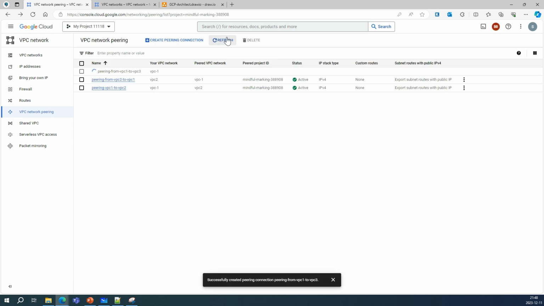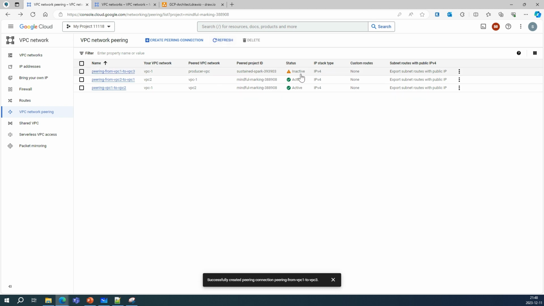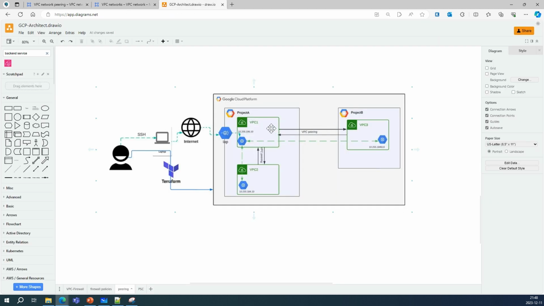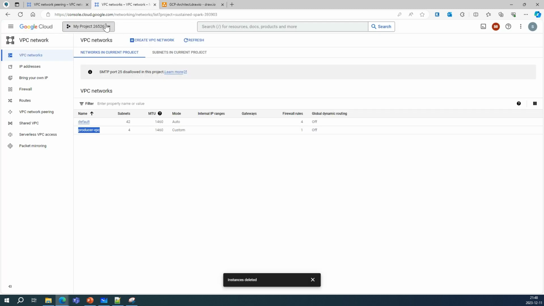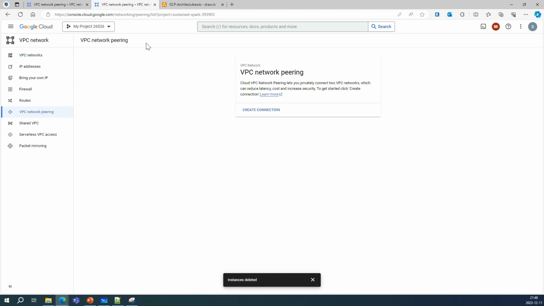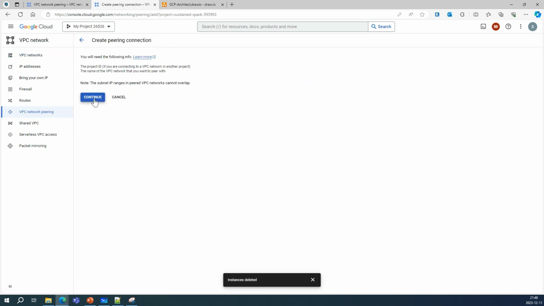Let's wait for a second. Right now it is showing inactive. Why is it showing inactive? Because you created a connection from VPC1 to VPC3, but VPC3 to VPC1 is still pending. I told you, VPC peering is bidirectional. So go to VPC3 in your second project and create your peering connection there as well.